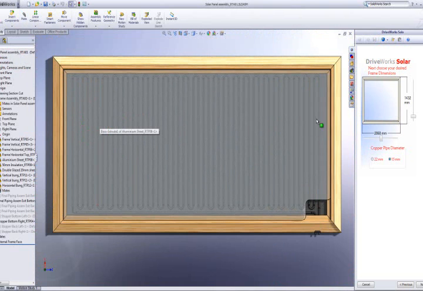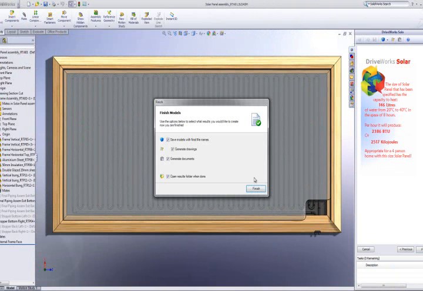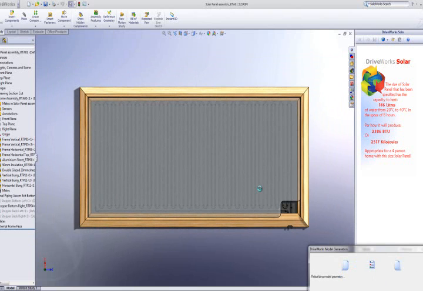Once you are happy with all the files that have been previewed, click Finish to allow DriveWorks to finalize all the models and drawings and save them into the file location determined in your rules. With everything checked in the Finish dialog, all the models and drawings will be saved permanently to their location. The documents will be generated, and all of this will be displayed in Windows Explorer when it is complete.